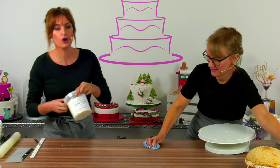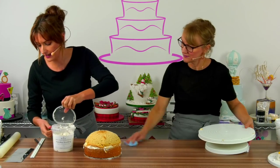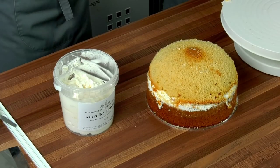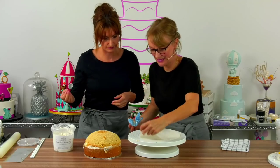Okay, right. What I've got here is some vanilla frosting, which I'm going to cover the cake in. Do you want this back? Yes, please, Lin. I will have that back. I'll just wipe a bit of buttercream off it. Sorry, I'm very messy. That's all right. There you go.